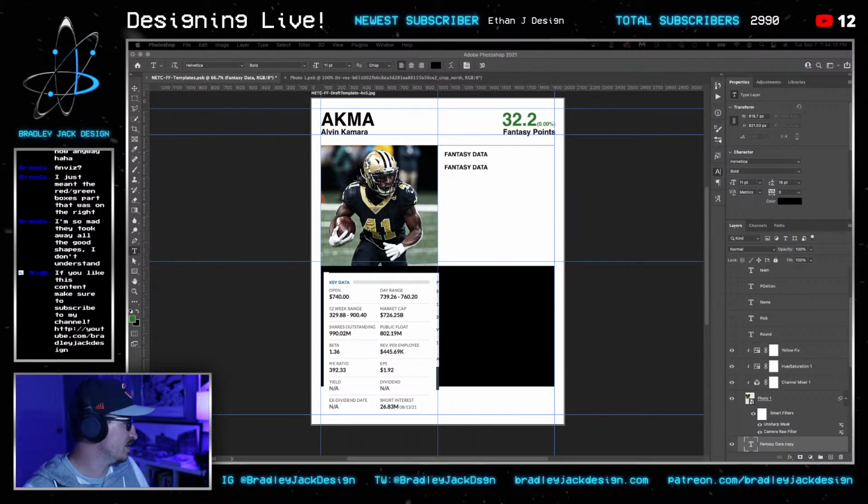All right, so I'm going to go to sleeper.com, which is what my team is on. Now I'm just going to pull up the stats and figure out what stats they care about. Alvin Kamara, 2020.